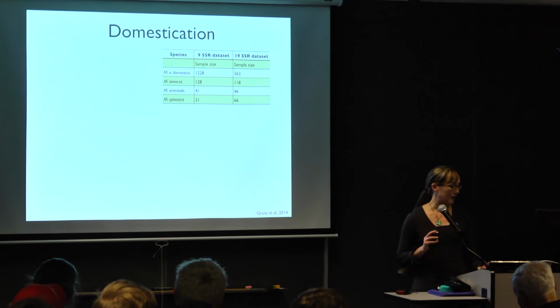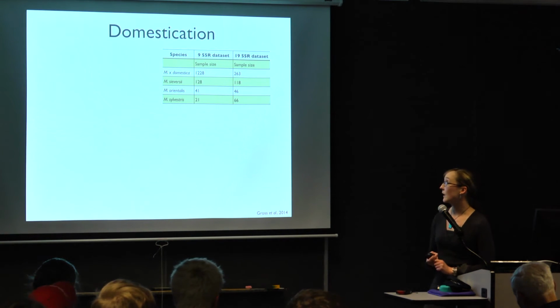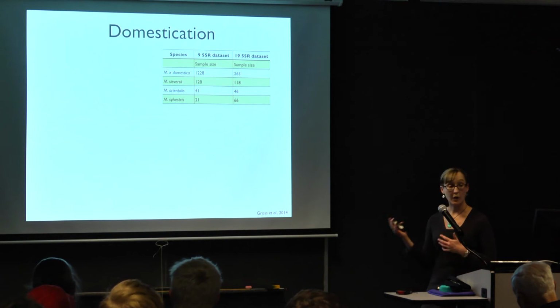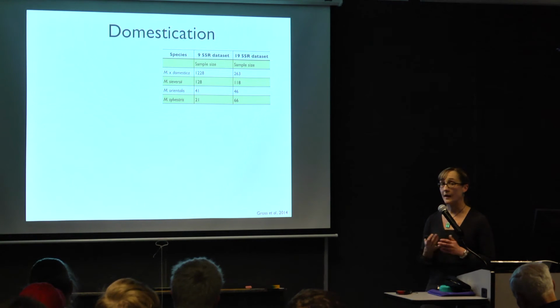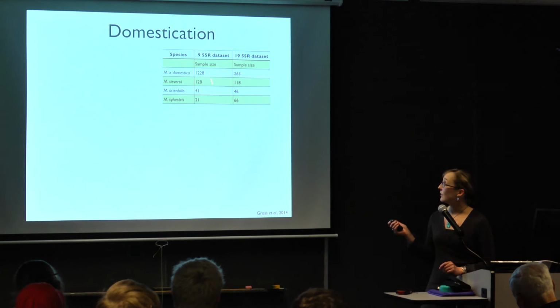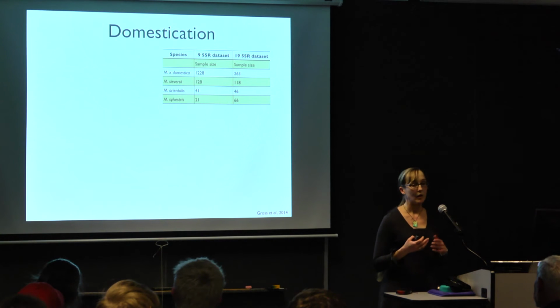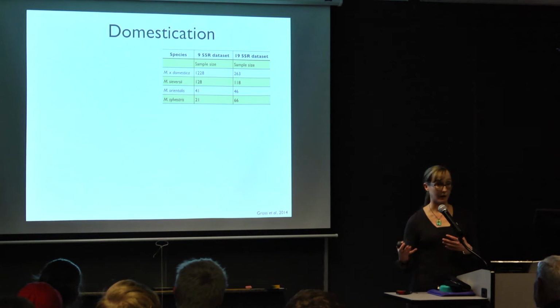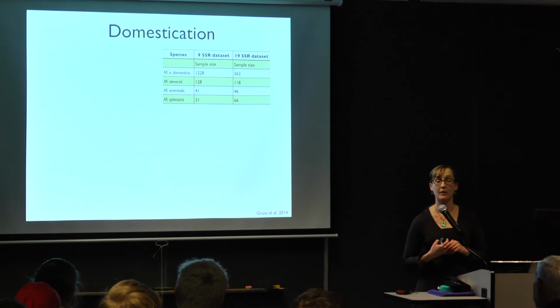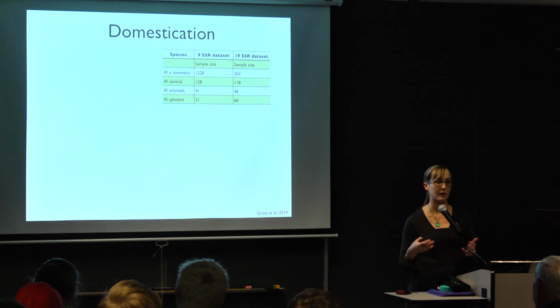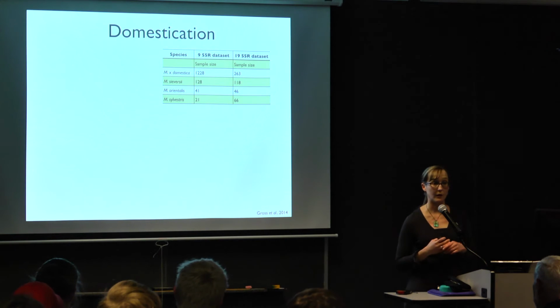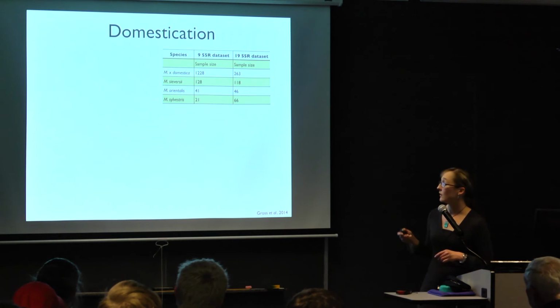So I did that using 2 different data sets, and this was data that was generated partially at Geneva. Actually, this was part of a large collaborative project, and then I analyzed it during my postdoc in Fort Collins. They're just SSR data sets, microsatellite data sets. One has relatively few markers, but a large number of samples, well over 1,000. And the other one has more markers, but fewer samples. The results are the same from both data sets, so I'm just going to show you the results from the 9-marker data set here.